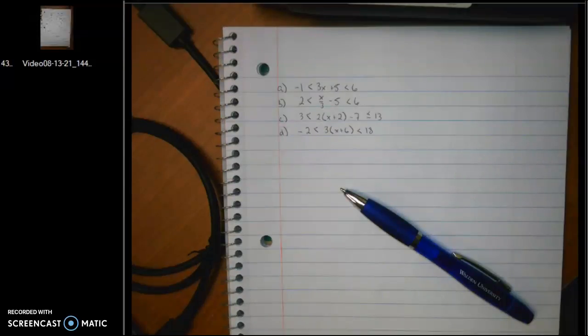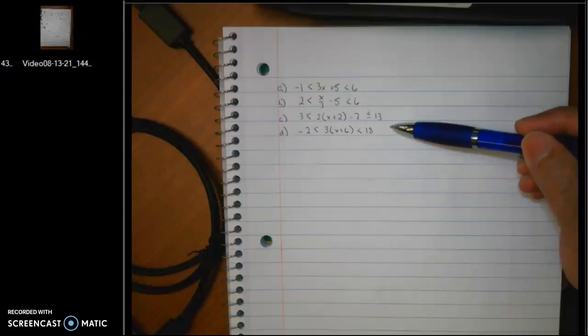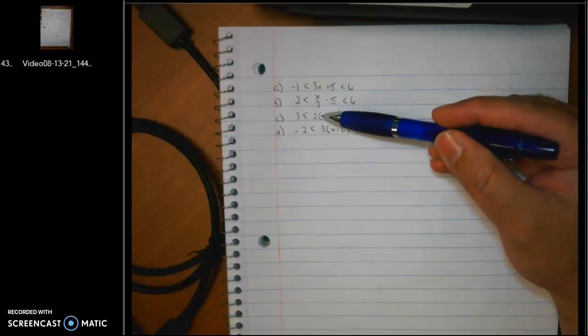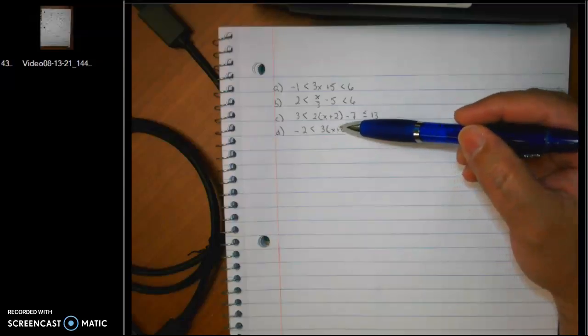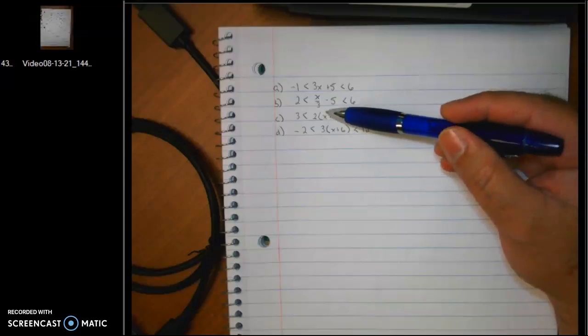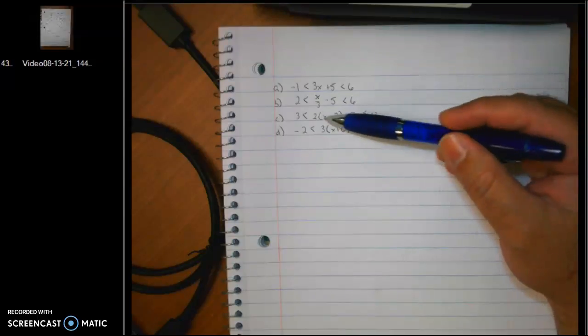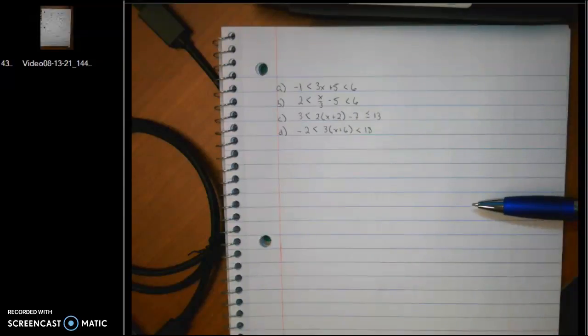So now that we know how to solve these conjunction inequalities, I want you to try these 4, A, B, C, and D, on your own. Again, please note that on C and D, you are going to need to use the distributive property when solving these equations. So first, you're going to use the distributive property to make this portion here in the center simplified, and then you're going to go on to solve both equations and find the solution set.